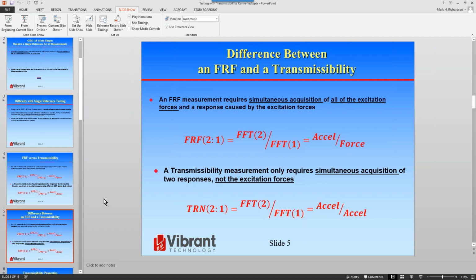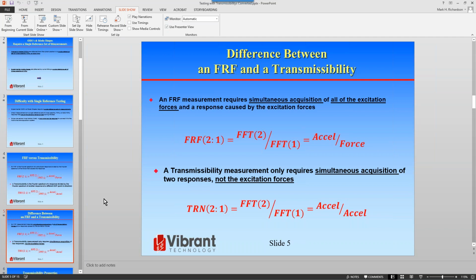So you're either testing something where the force is distributed, like a running machine, or you're driving a car around a test track, or you're flying an airplane, or whatever it is, and you want to do an OMA, then you're going to measure a ratio perhaps of accelerometers, or you're going to measure a cross spectrum between 2 accelerometers. So we'll get into some of the differences here as we go along.